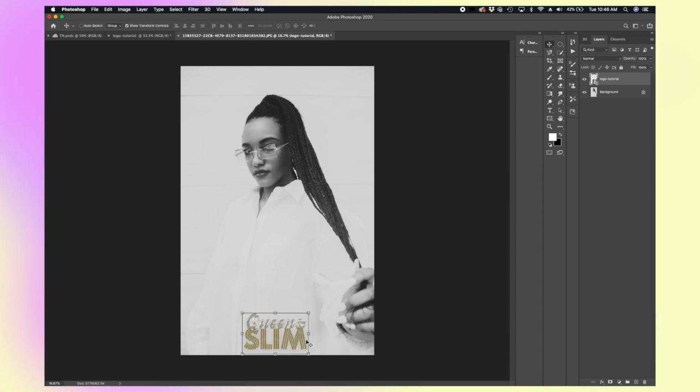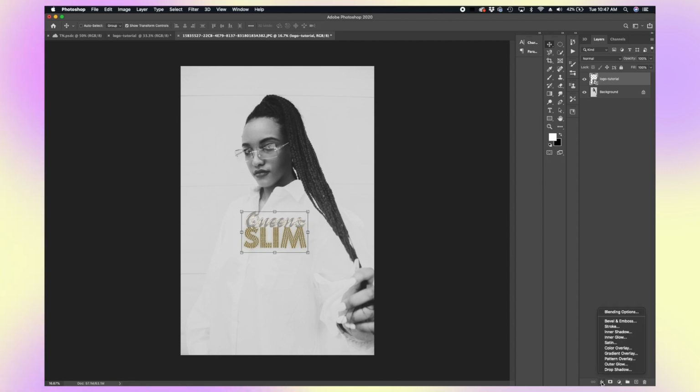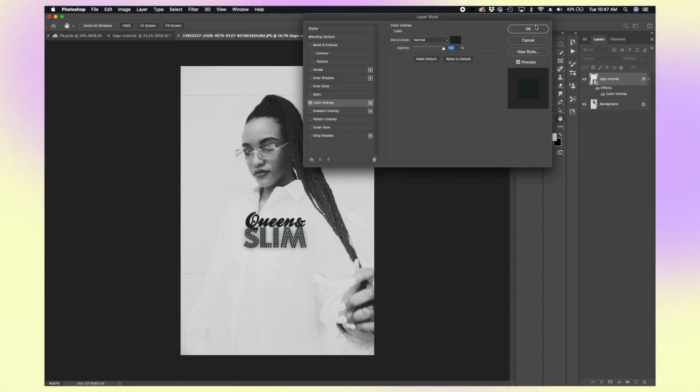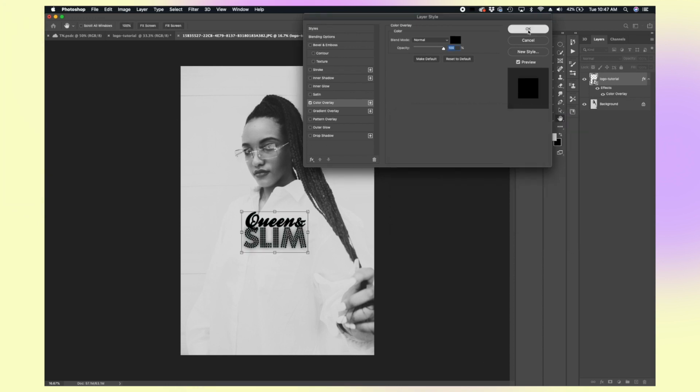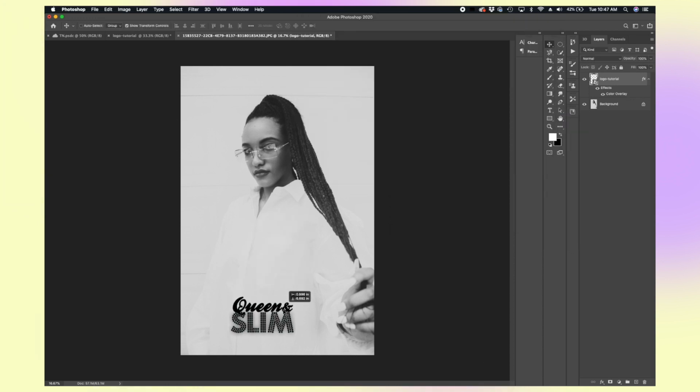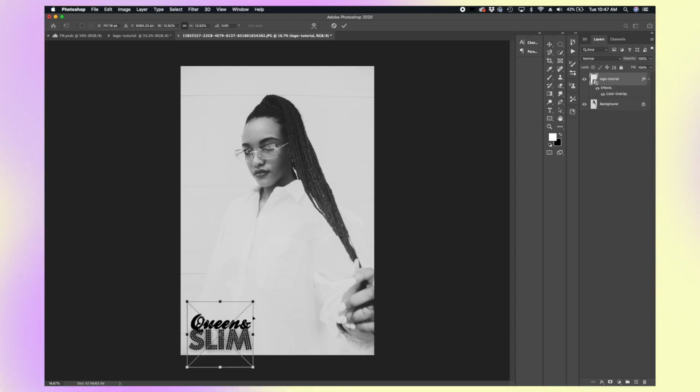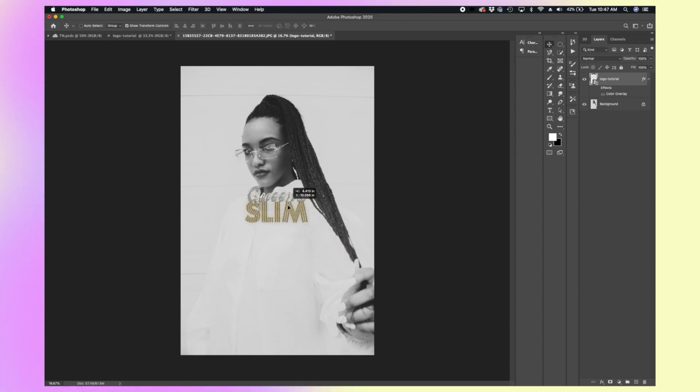Now another cool thing, since your logo is now saved, you can go again into your effects panel and manipulate that once again. So I can say, let's say I just want it to be black. I can go put in my color overlay, just have a black logo, and it will just make that logo that I designed black for me. So just depends. And then if I want to take that away, just hide my effects, and we're back to the original logo.